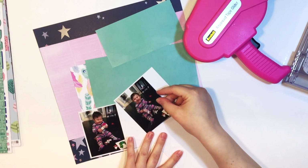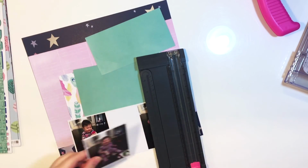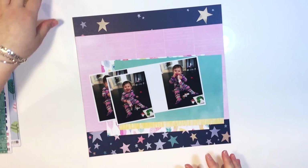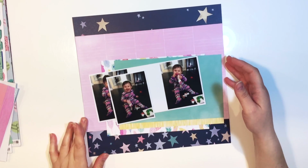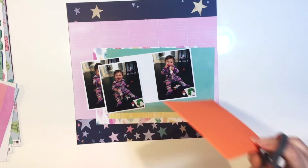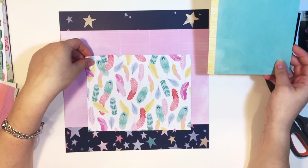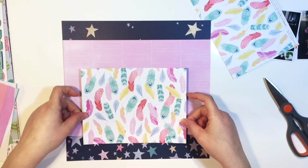So the sketch shows that there is a trio of pictures, and that's what I went with because I already had these 3 printed. So it was like this collection and the layout were all meant to be together. And it's of my youngest daughter here. And she's just playing with her toys. This was early morning. She's still in her PJs, still in her onesie, and she's playing with one of her toys. And she was just so happy, and I just snapped these pictures, and I wanted to document the entire, it's not an event, but I just wanted to document this. She's always such a happy baby.